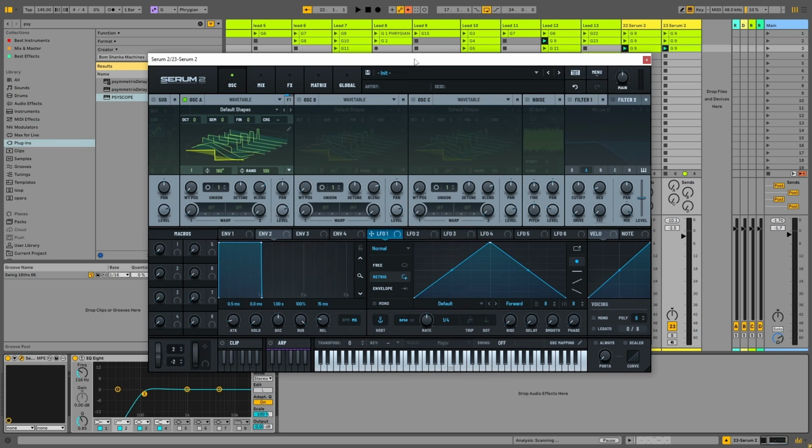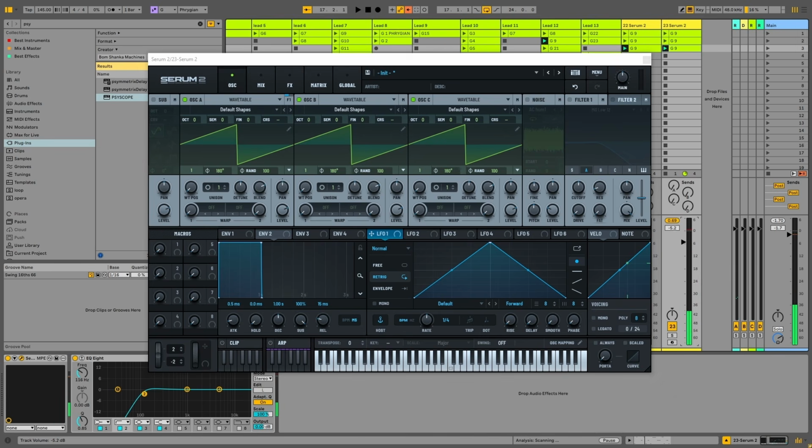Okay, so let's start and let's create some pretty cool sound. Let's do init preset. And what I'm going to do, we are going to use very simple shapes. So we're gonna use here saw wave. We're not gonna even touch it. Here another saw wave, and let's add here another saw wave. So now we have this. Let's take it lower, solo.